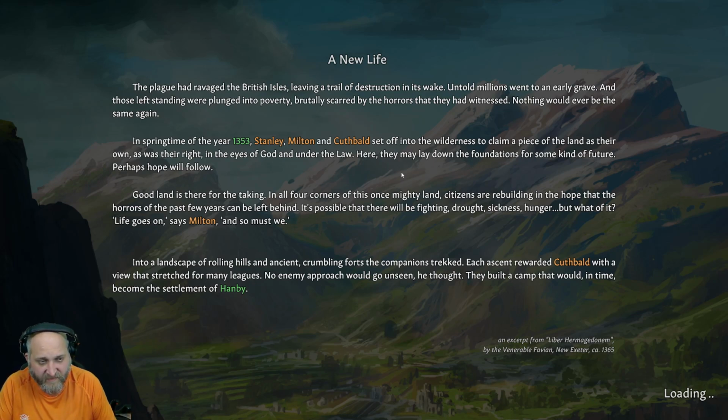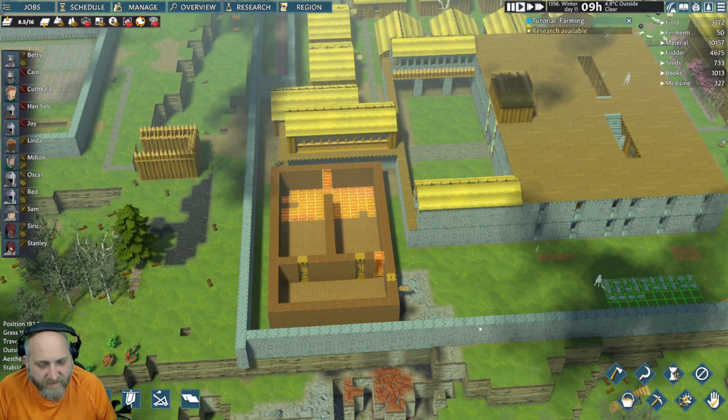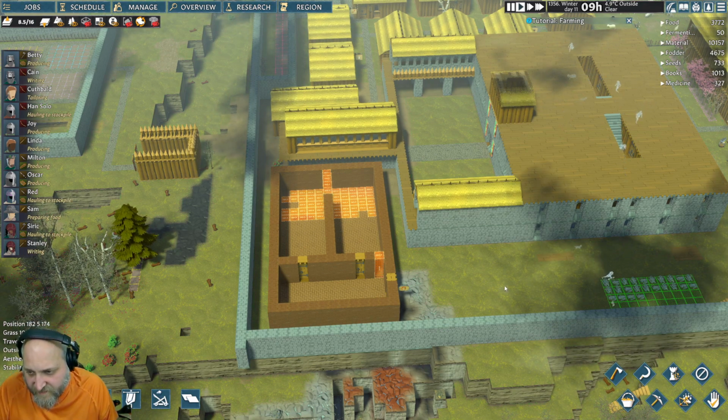The game hasn't loaded yet, but look at this. Stanley, Milton, Cuthbert. This needs to update. We've been here for like 4 or 5 years now. I need a new loading screen with more story added to it. My humble opinion. All right, it's day 11 of winter.